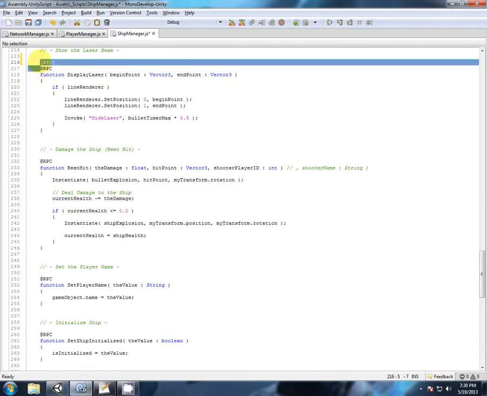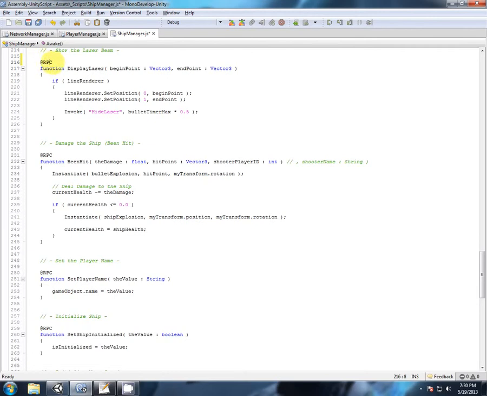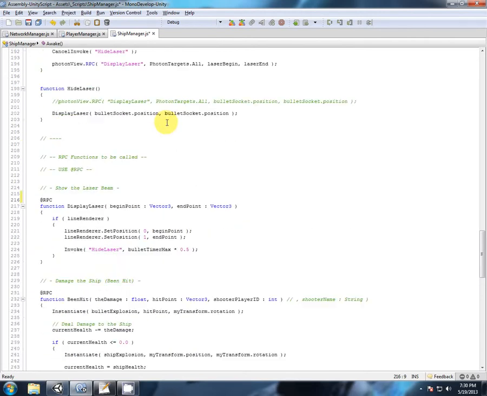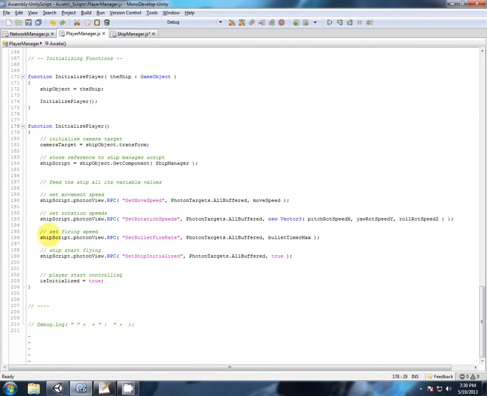The JavaScript version is just as I have there, and RPC. Now there's a special way to call these functions. You don't just call a function like you normally do here, say display laser and then pass your parameters to it. If you're doing an RPC network function call, you set it up a little bit different.